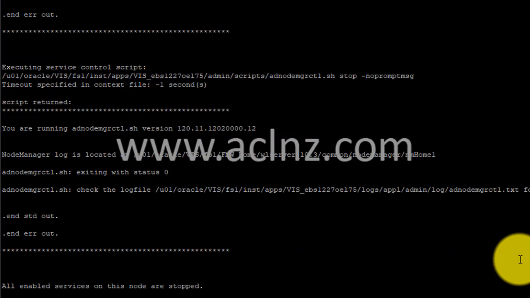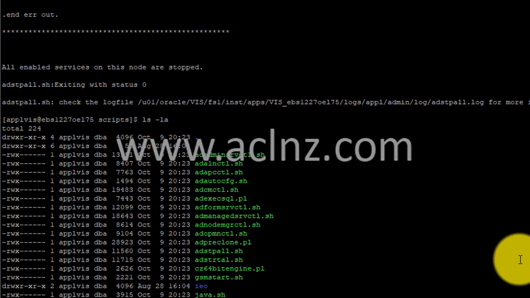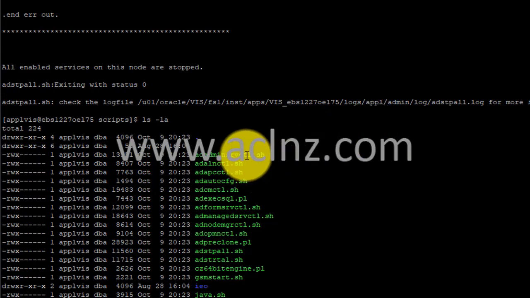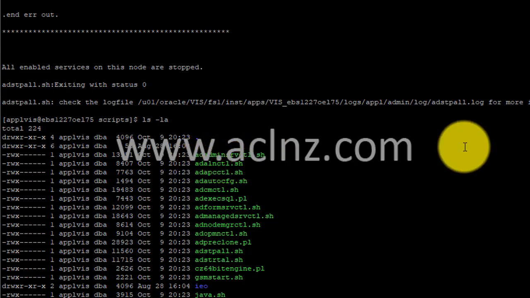Now it's time to start the WebLogic server, and I believe the script that we have to use is this one. So sh, followed by the script which is on top, adadminsrvctl.sh, and then start. Hit enter.